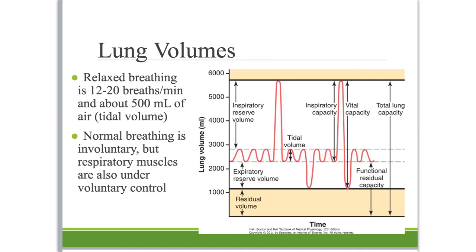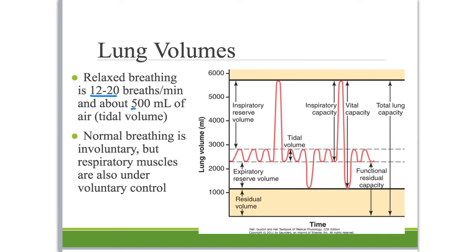When you're just sitting and relaxed, you breathe about somewhere between 12 and 20 breaths per minute. Larger animals breathe even more slowly. I remember taking the pulse of my horse, or the breaths on my horse, and I think he breathed 6 times in a minute, and his pulse was like 42.